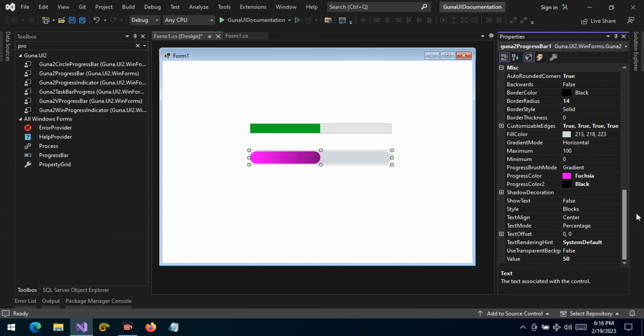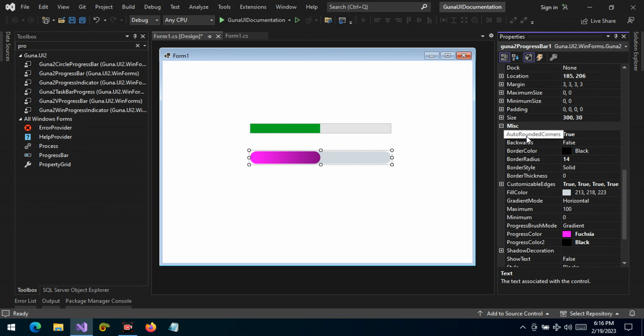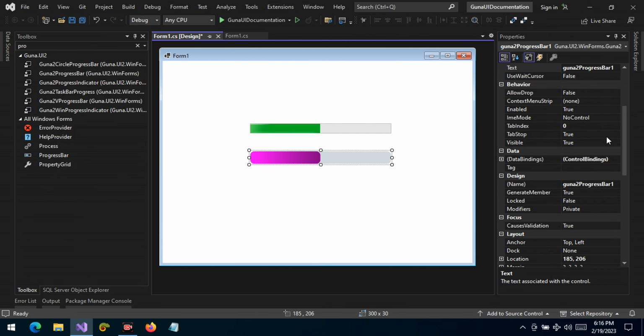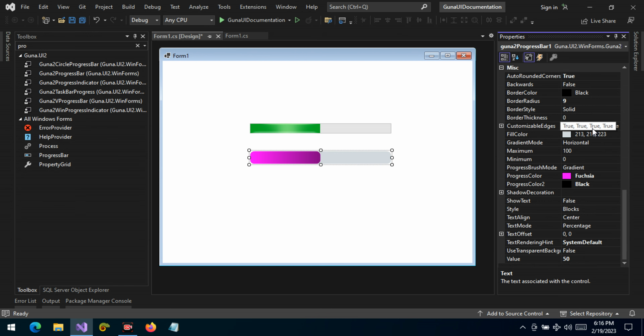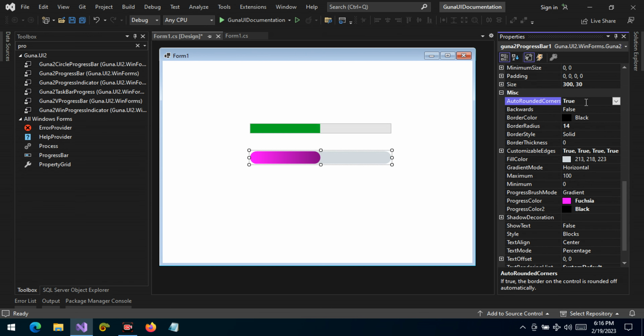Instead of putting your own value, you can simply change the auto radius, the auto rounded corners property, which applies, of course, the radius. But the border radius is set to false because it is automatically computed. If this is set to false, it will be 0, but it's set to 14 because it's automatically computed. We can update the value. We can say 5, or we can change this to 9, for example. There we have it. But I like it, and most of you may like it to be auto computed. Just set this to true, and now we have 14.